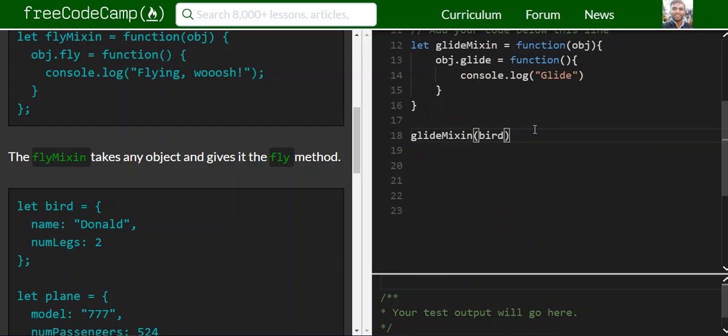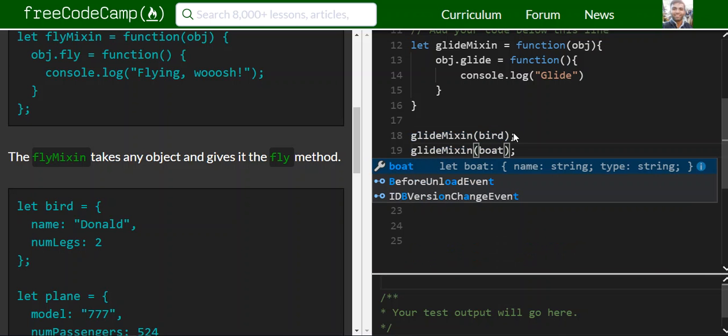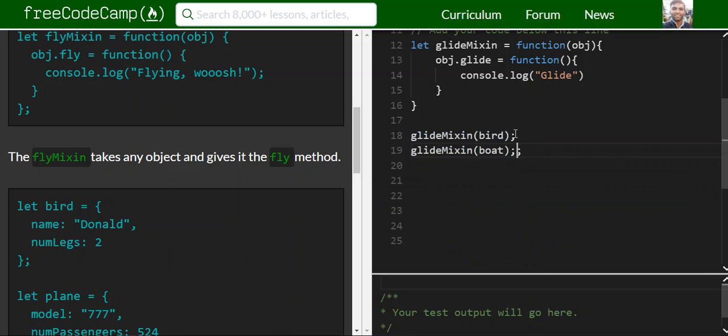Bird, and I'll just copy and paste this to boat. Alright. Hopefully this was the purpose of this task. I don't know if I've done this correctly, but let's see if I have.